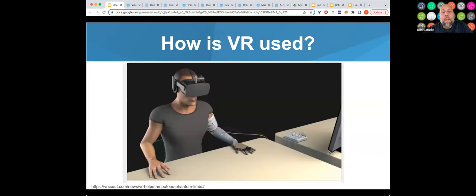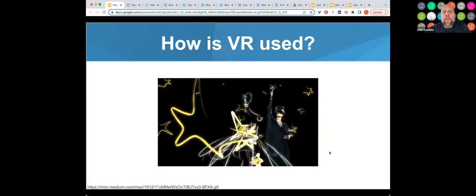There are folks, perhaps a soldier who may have been injured in a conflict somewhere in the world, who may have phantom limb syndrome or something like that, where they're trying to reacclimate and learn how to use a prosthetic device. And VR can be used in those medical situations too, to help those folks reacclimate and feel more comfortable with the prosthetic limbs.